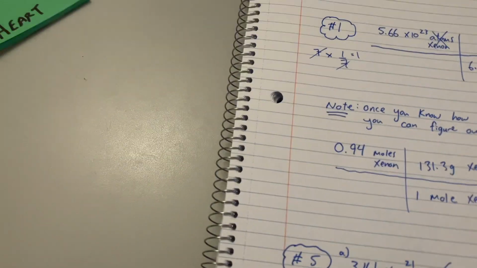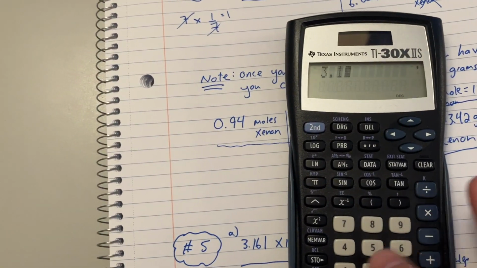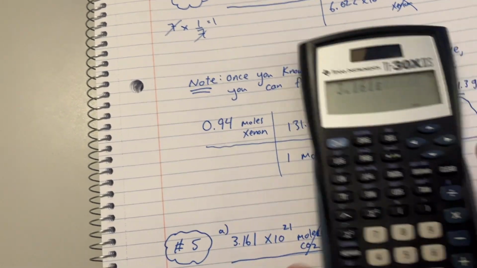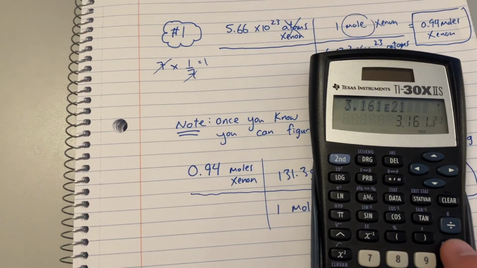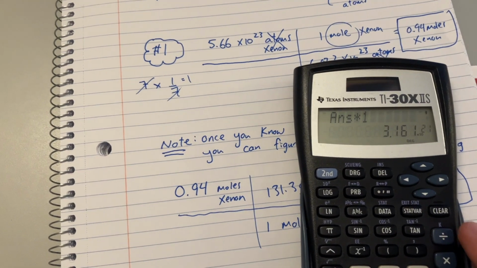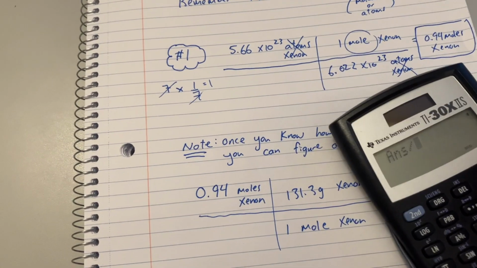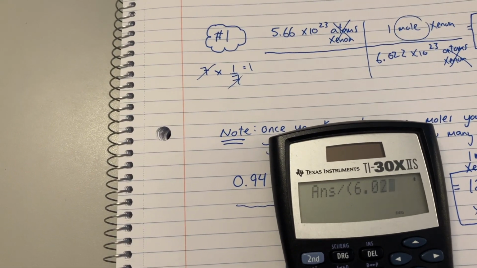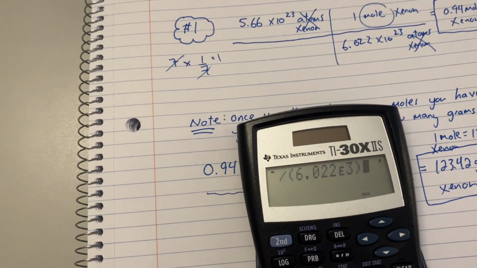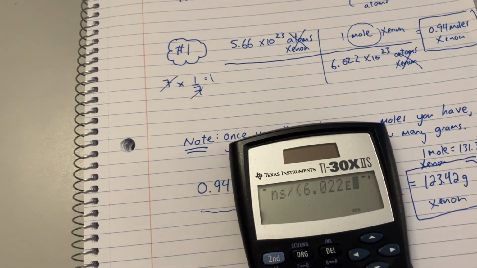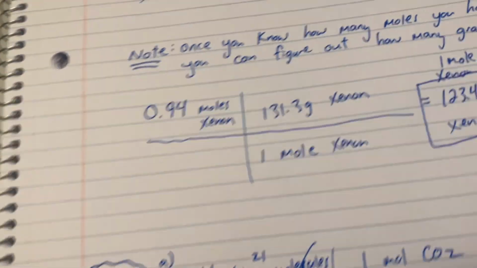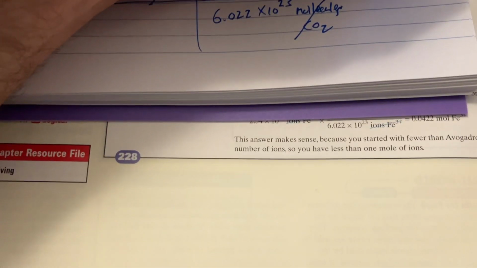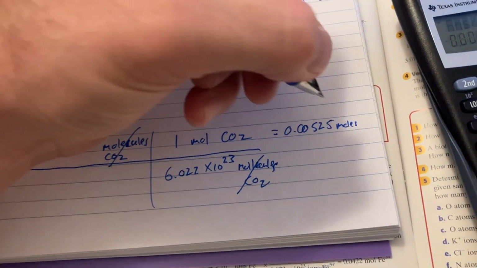And then you're like, okay, I'll type it in 3.161. Got to get to the E, so I hit second E. So 21. Sometimes I'll enter right there. And then times 1. You don't need to do that necessarily, but I'll just do it because I'm a physics and math teacher and chemistry. Divided by Avogadro's number 6.022 e to the 23. And you can always arrow back there. 23. Boom. And you get something like this. It's 0.00525 technically moles of CO2.